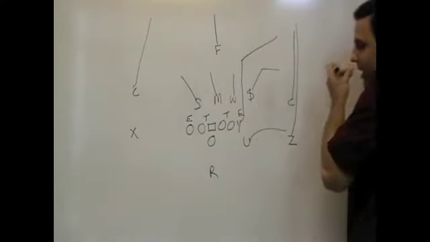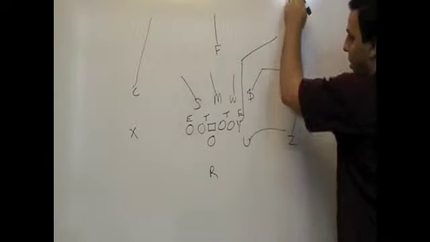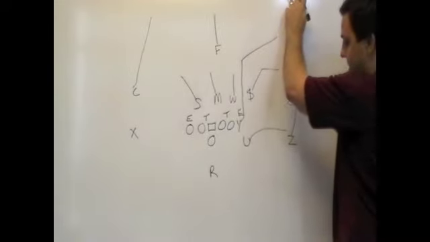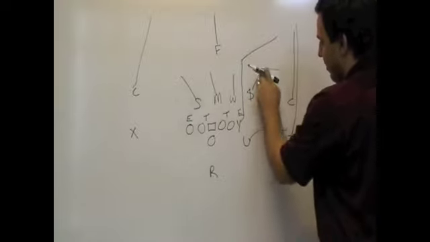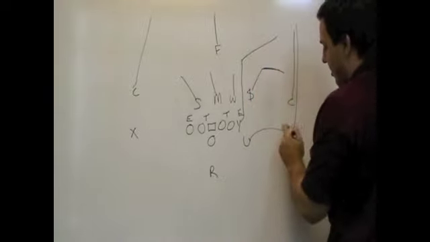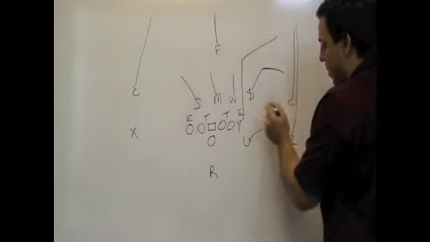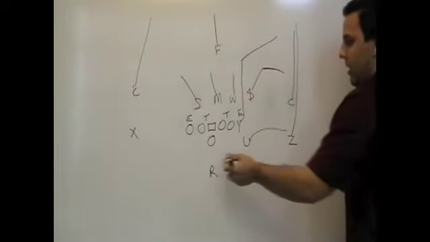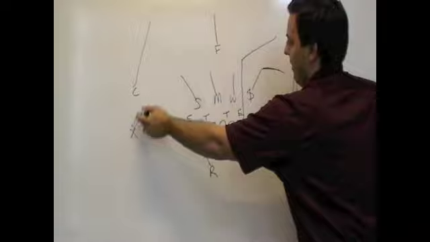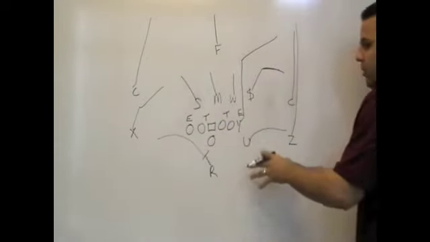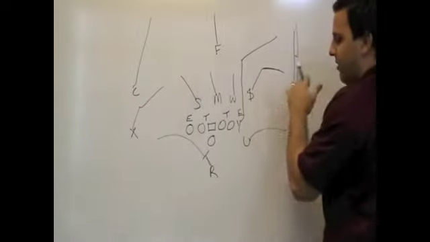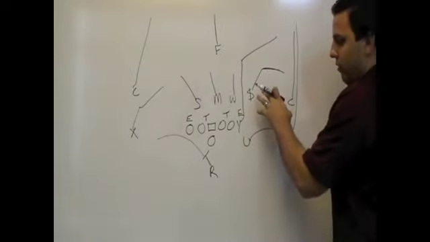So what is this doing here? We've got our corner pulled off here to go over the top to stay on top of this 9 route by the Z, and we've got our strong safety here that's forced to flatten off and come over here to make sure that he doesn't get beat wide by the U there. Here we can have this guy in protection, we can have a slant on the backside with a flat route. You can do all kinds of things on the backside too. But here we've got a nice little 5 to 7 step combination over here.